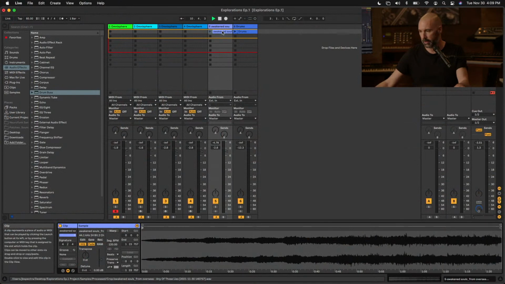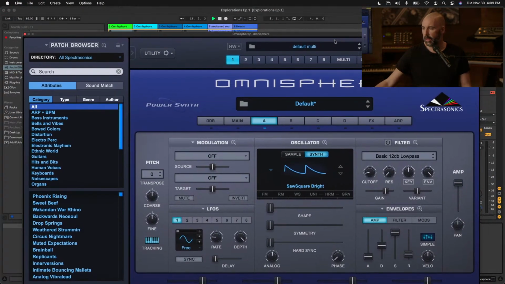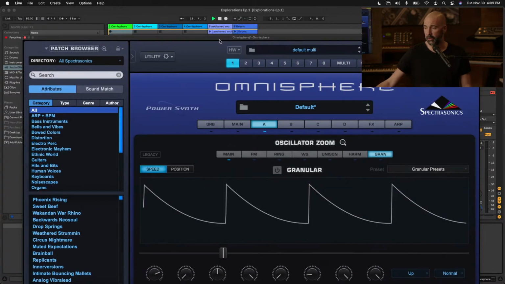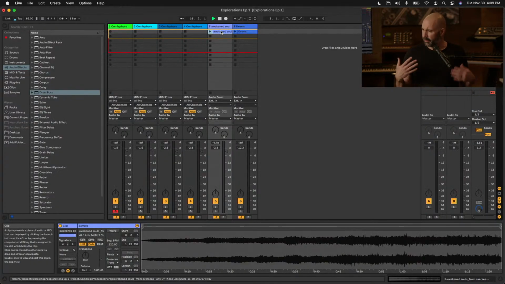So what I want to do is take that and bring that into Omnisphere. So I'm going to go to my first track here, which is Omnisphere. And I'm going to use a granular mode for this. The easiest thing to do is, if you've got a song like this, this song in its entirety is somewhere around 4 or 5 minutes. That's going to be too much audio for us to use, because when you're using granular, you're going to get just maybe the first half of the song or so.